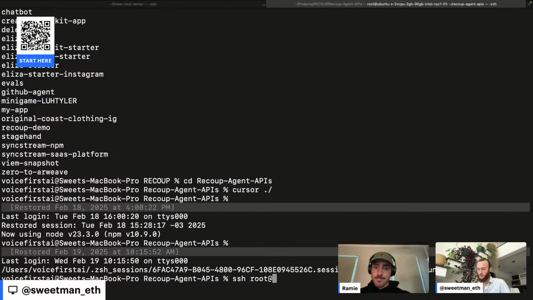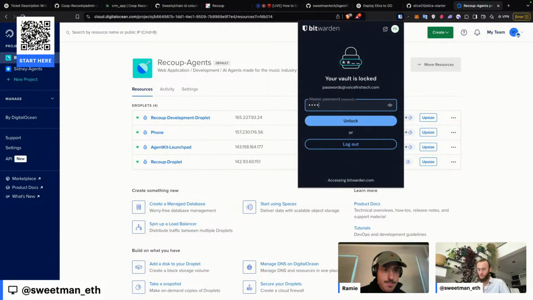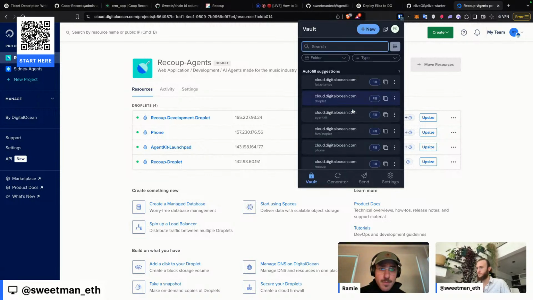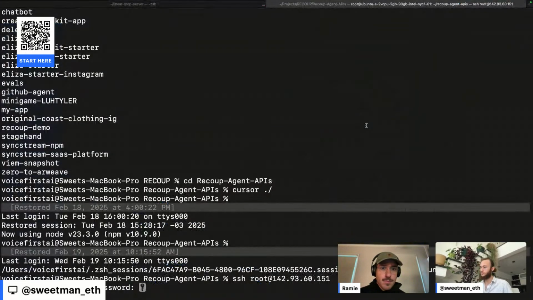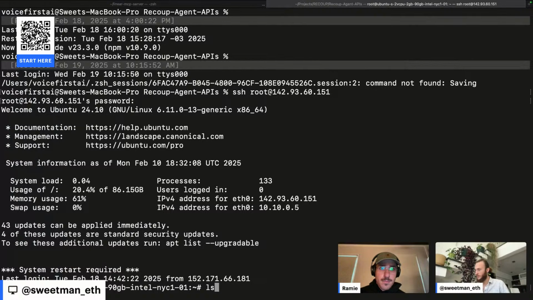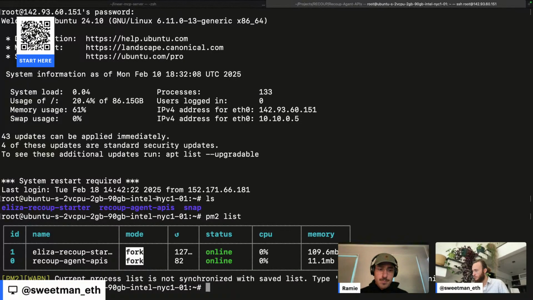SSH root at... Okay, so here's an Eliza Recoup starter. If I do PM2 list, my Eliza Recoup starter should be running along with Recoup agent APIs.